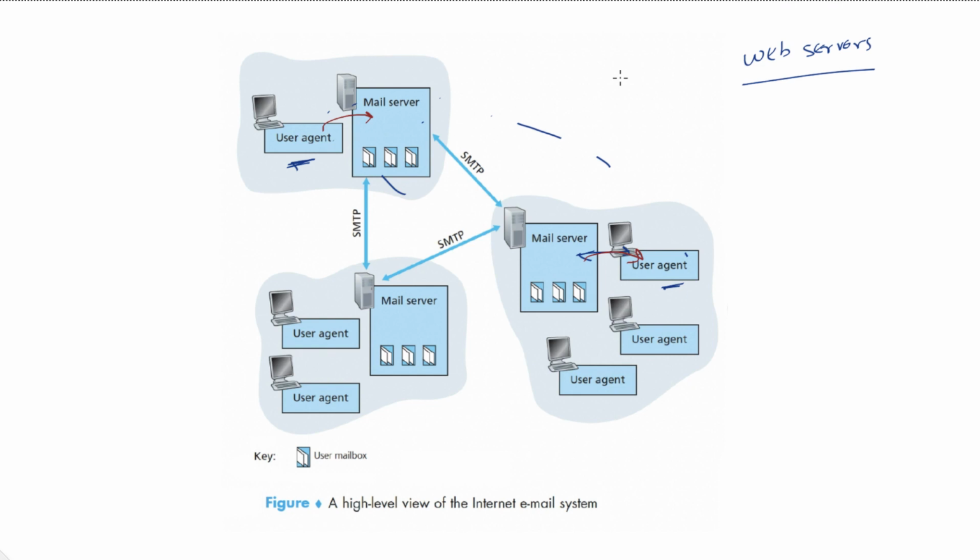In those servers, every user agent has some mailbox. So this is the mailbox of user agent 1, which means if this user agent has to send some mail, then this mail will be put into this mailbox, and then from this mailbox you will be sending the mail to another mail server, right? This is just like a Gmail account. Suppose I have a Gmail account, which means I have one mailbox in one of the Gmail servers. I hope this idea is clear: this user agent will send the mail to its mail server, this mail server will send the mail to another mail server, and then that mail server will send the mail to the user agent. So that's how it happens.